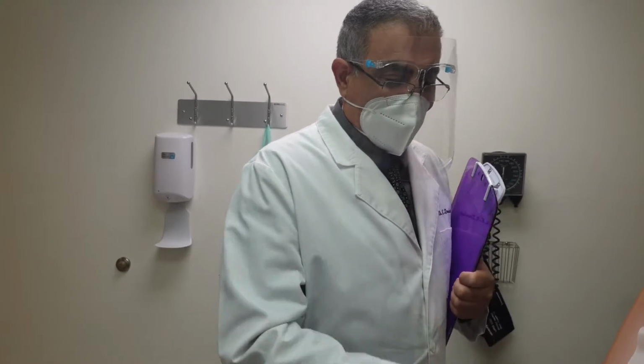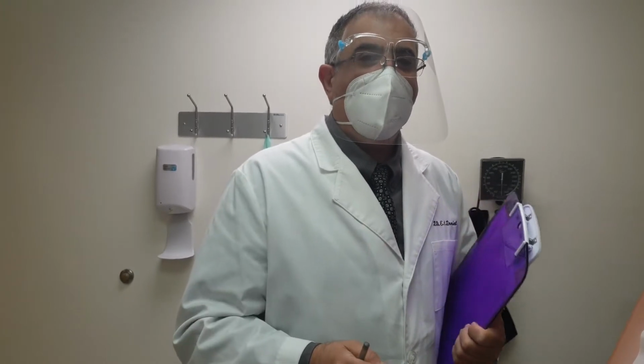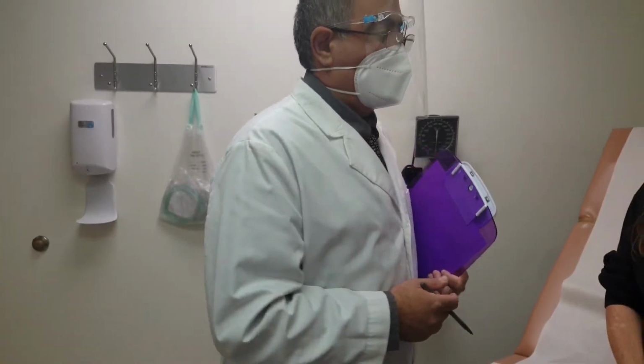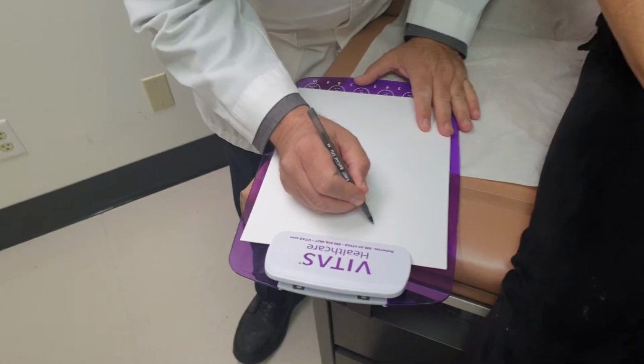And so now we fixed the left foot. Now we're going to go to the right foot. Well, guess what? On the right foot we have 3 fractures, not 1. And we're going to work on all 3 of them at the same time. So we're going to explain that to the patient. Is that good? Yes. All right, let's start doing that. You've had those fractures for a while.